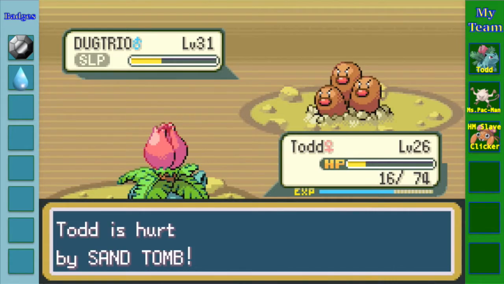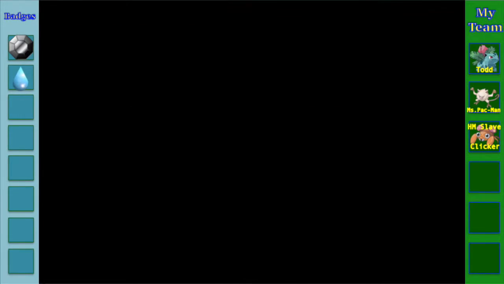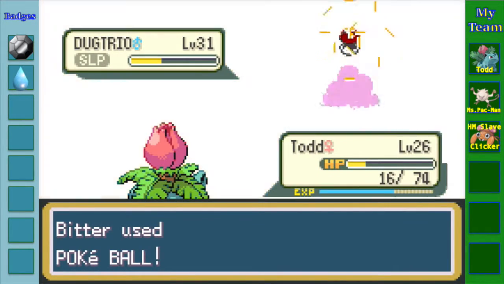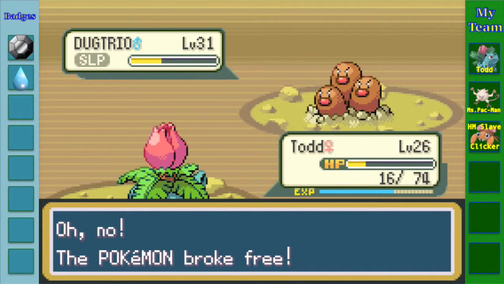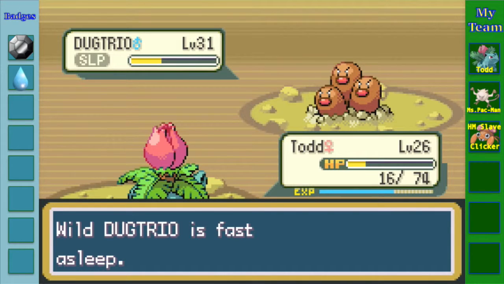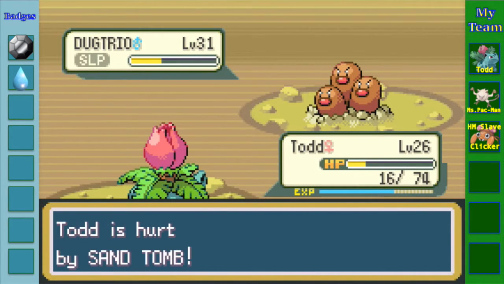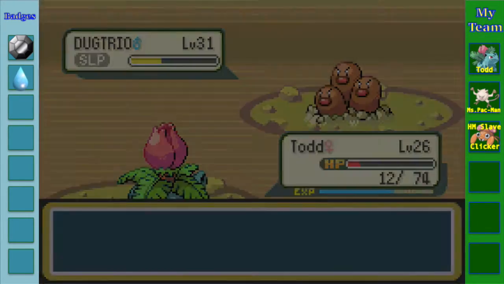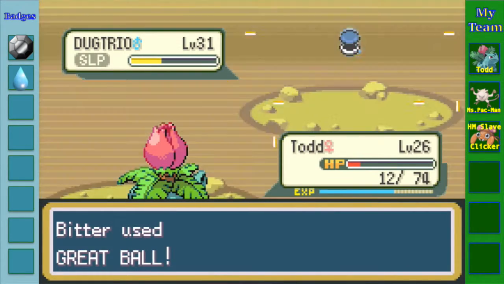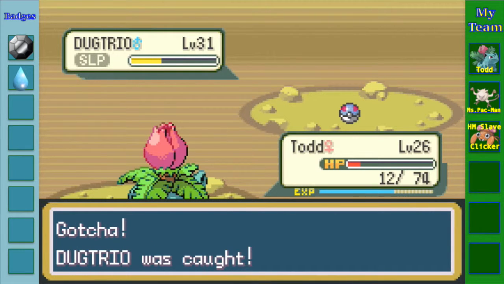I don't like this thing. I never want to run into a Dugtrio again. Stop it! Go, Great Ball! I just want this to be over! Yeah! Dugtrio was caught!